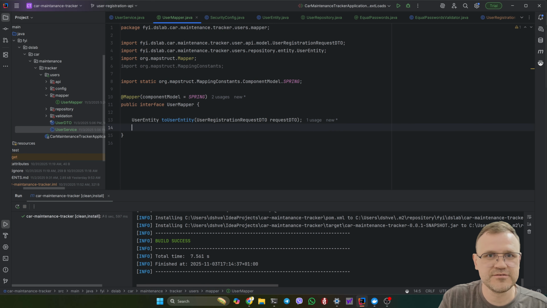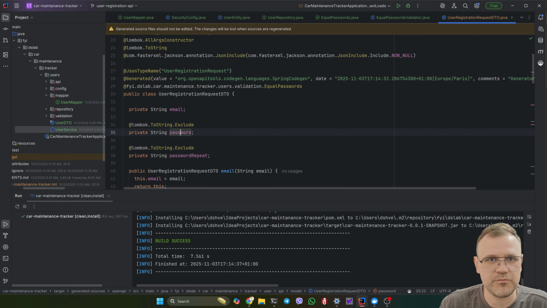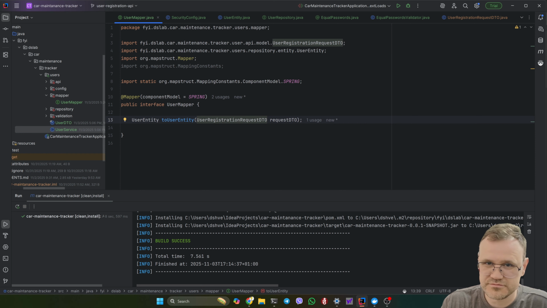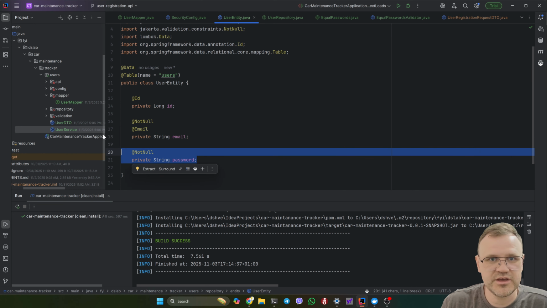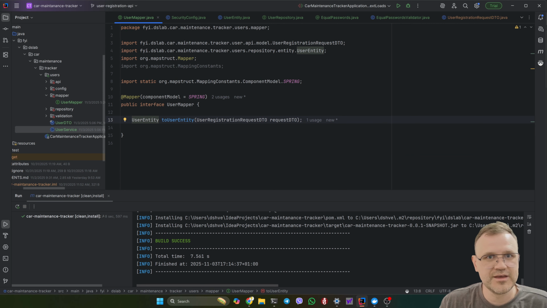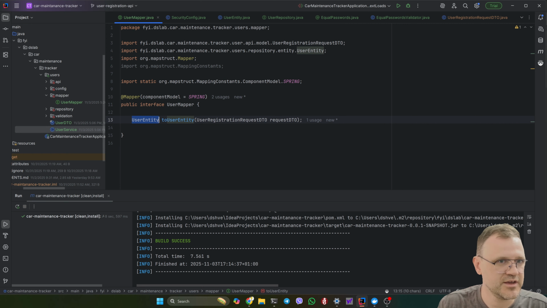So MapStruct will generate the converter for us, and it will take the email and password and map it to the email and password here. But we want to insert the hashed password here, right?